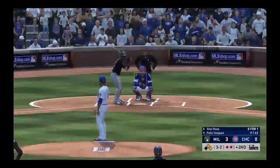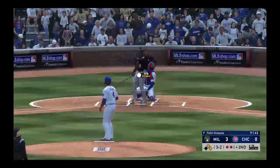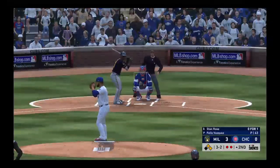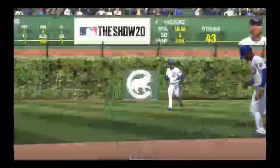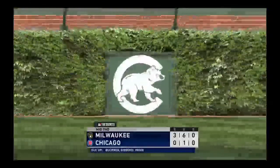Two men are on with two men out. Full count still. And pitch number 33 in the inning will be the lucky one, as this is swung on and missed to retire the side. So they strike for 3 runs on 5 hits, no errors, and a couple of men left on. We'll go to the bottom half of inning number 2. Brewers are out in front, 3-0. Ready to go for the last half of the inning.